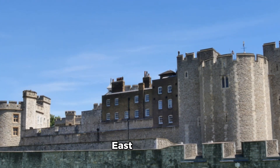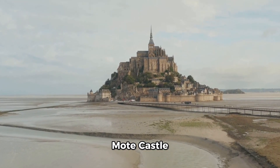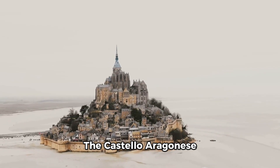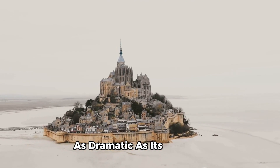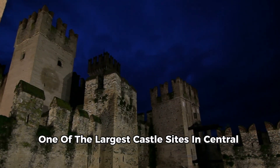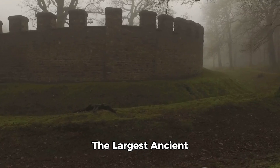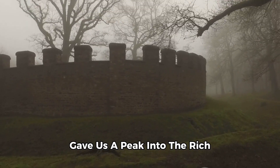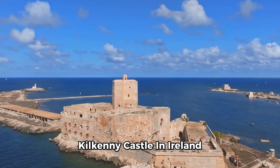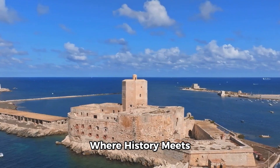We then ventured into the heart of East Sussex, England, to the moated Bodiam Castle, a perfect example of a late medieval moat castle. Across the seas in the mesmerizing waters of Ischia, Italy, we discovered the Castello Aragonese, a fortress with a history as dramatic as its location. The majestic Spis Castle in Slovakia, one of the largest castle sites in Central Europe, took us back to a time of knights and battles, while Prague Castle, the largest ancient castle in the world, gave us a peek into the rich cultural history of the Czech Republic. We also visited the majestic Kilkenny Castle in Ireland, a symbol of Norman occupation, and the fairy-tale-like Bojnice Castle in Slovakia, where history meets romance.